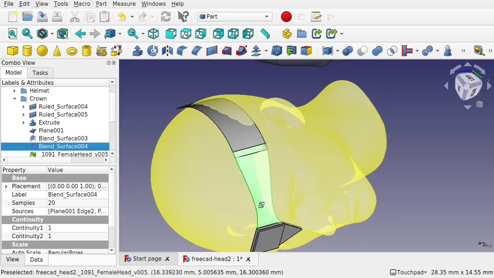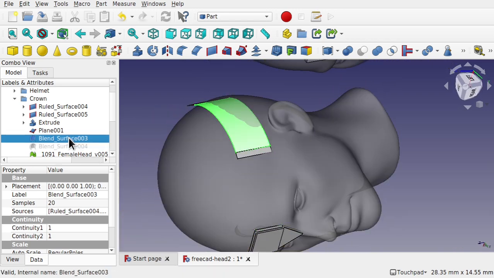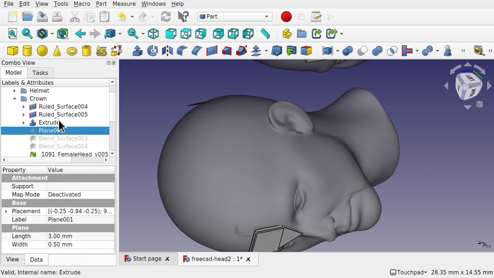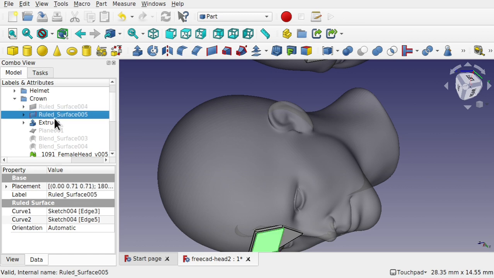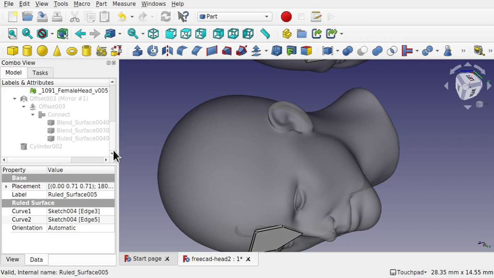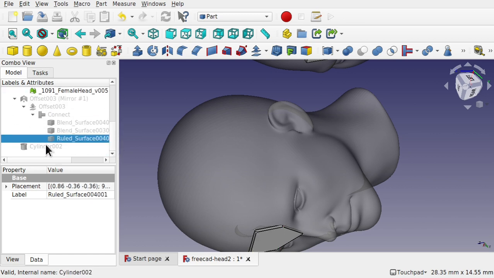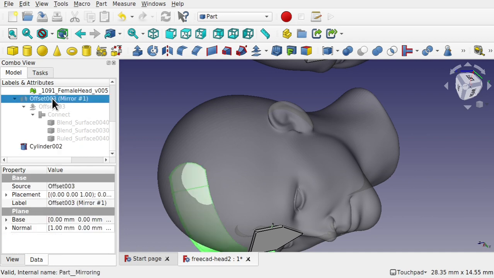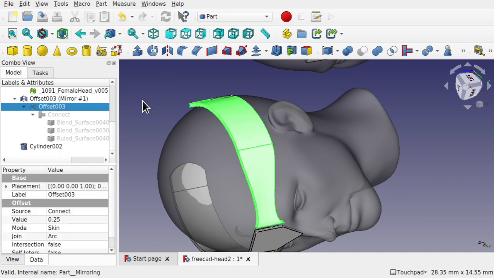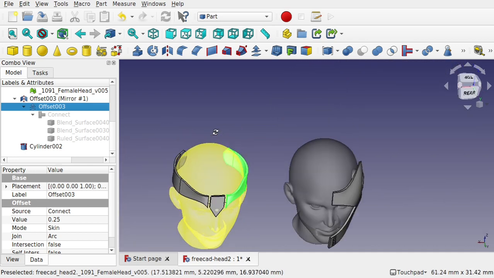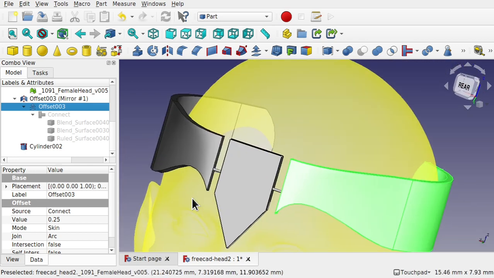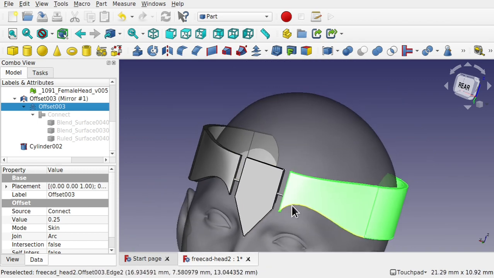And just from those, I was able to create the crown that goes all the way around. Let's bring back the crown. And I've got a mirror in there where I've mirrored the crown. Let's bring that offset the other side as well. So we can create cosplay or fantasy gear like this quite easily.